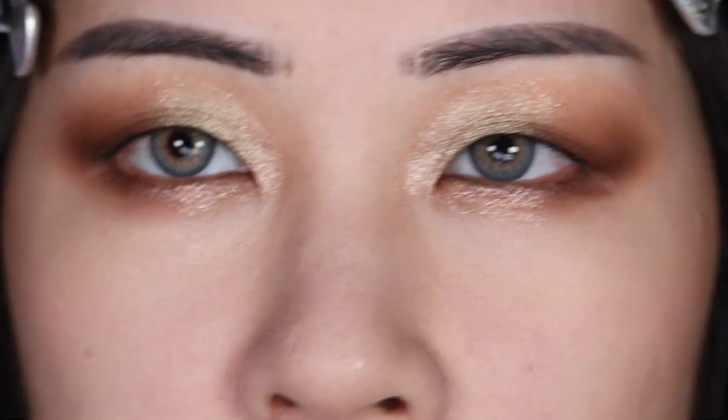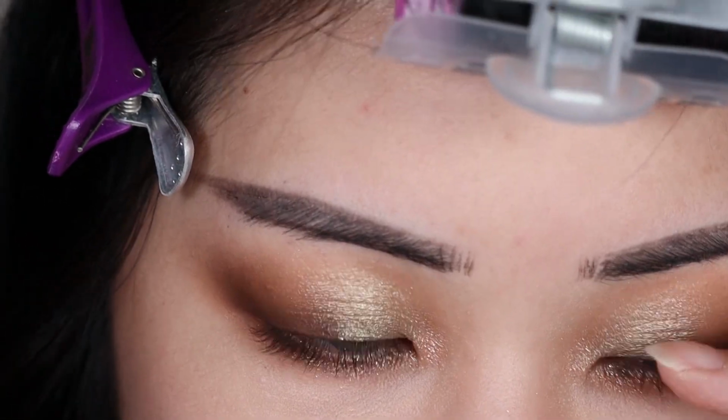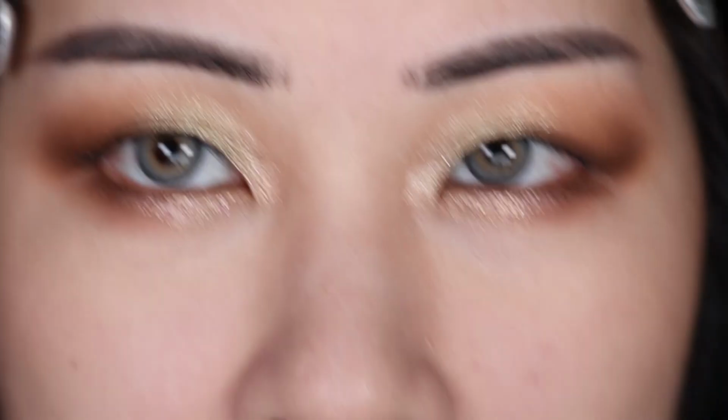I'm going to finish off my makeup. I'm probably going to go ahead and put on lashes today, but we'll see. Okay, I'll be back in a few seconds.